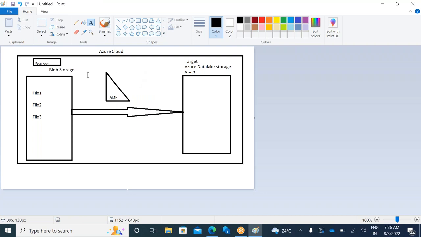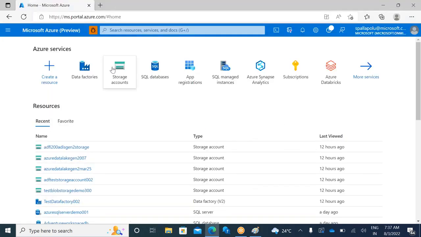So before moving data, first I need a blob storage, I need a data factory service, I need a data lake Gen 2, right? Data lake storage Gen 2. I need to create these services. Until now in the portal we have not created these services. So I have to create all these three services and then I can move the data from blob to data lake. So let's try to create the ADF service.